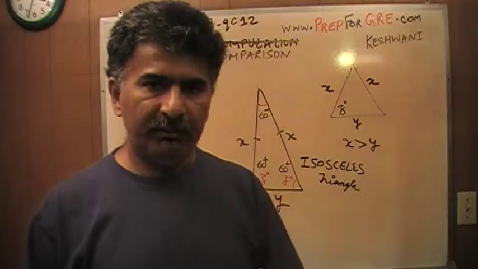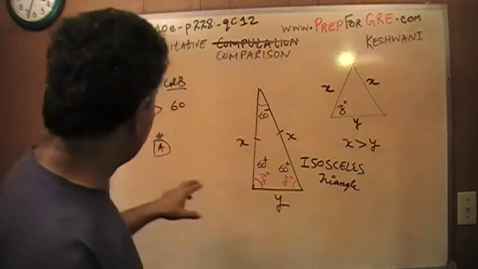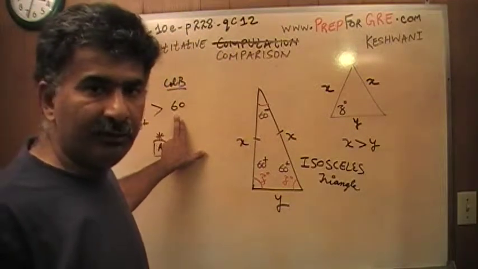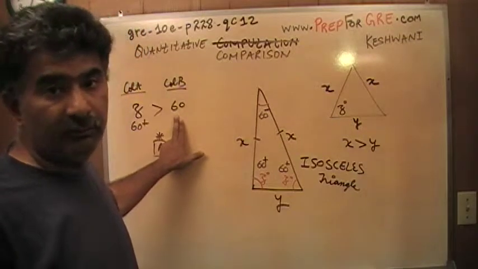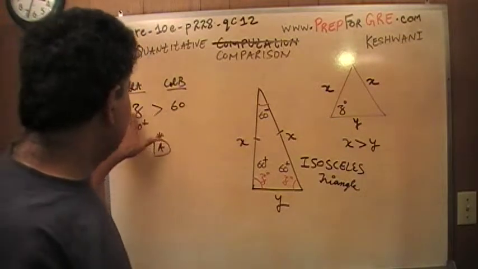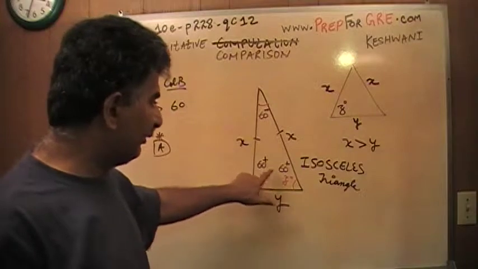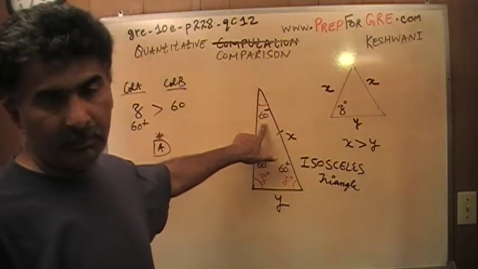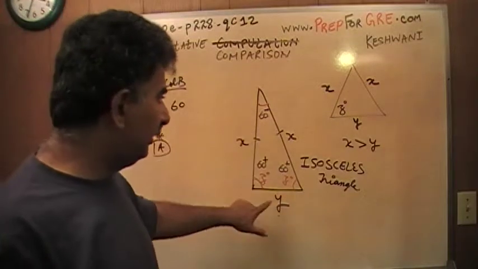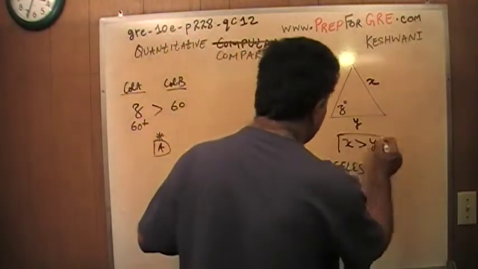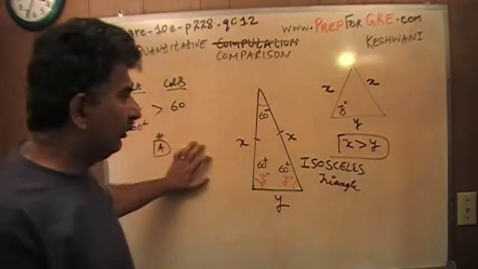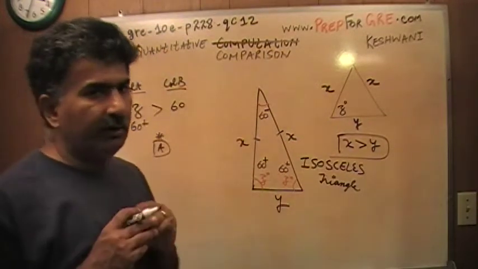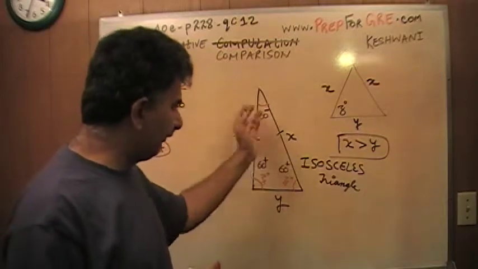All you have to be able to tell me is whether it's more than 60, less than 60, or equal to 60, because I'm comparing it versus 60. As I explained already, z cannot possibly be equal to 60. If that were 60 and this were 60, this would have to be 60. It will end up being an equilateral triangle, and all three sides would have to be equal. We are told that that is not the case. Right here we are told that x is more than y. This side, as I redrew it, is more than this one. It is not an equilateral triangle, so they cannot all be 60.